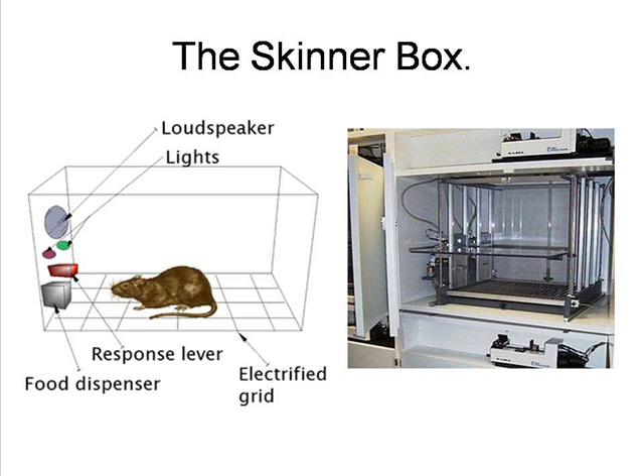As part of his work, he built his own puzzle box, the well-known Skinner box, which was more practical for animal experiments than the old Thorndike model. Using one of these boxes, Skinner could train a rat to press down on a bar, which led both to the automatic release of a food pellet and the automatic recording of the rat's behaviour.